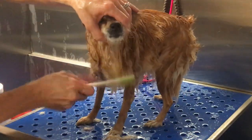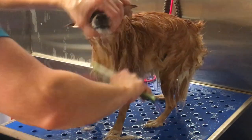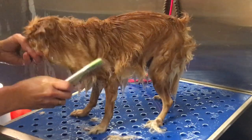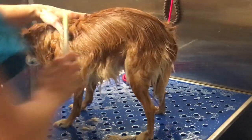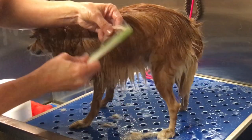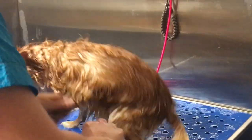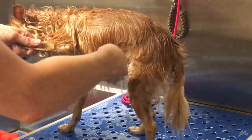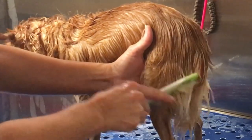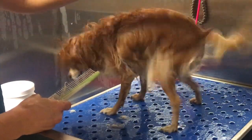I would use the Nature's Specialty Sun Guard for a thick coat like a Golden Retriever, Bernese Mountain Dog, Sheltie, or Chow Chow. And I use a comb to gently remove the undercoat. This is what I wanted to show you — how to gently, safely, easily, and effectively remove undercoat from a Pomeranian. You wouldn't be doing this if we hadn't brushed her out thoroughly before the bath. You brush them thoroughly before the bath every time, and you can have results just like this.